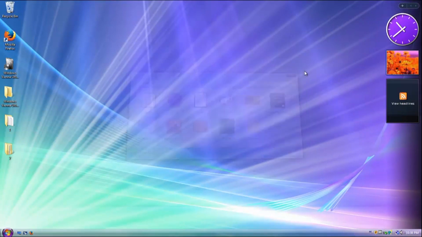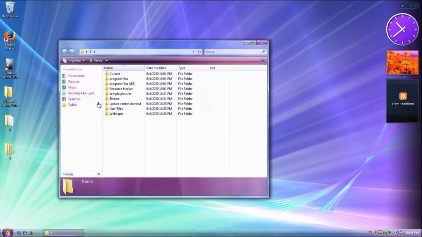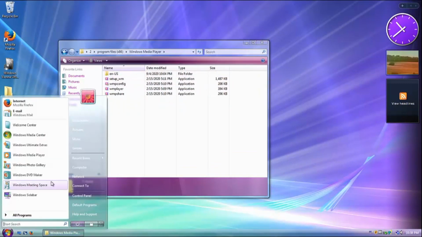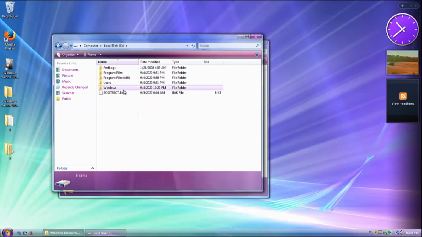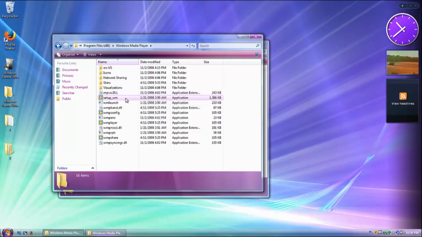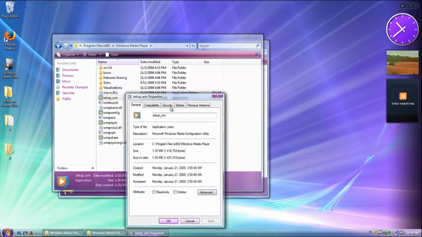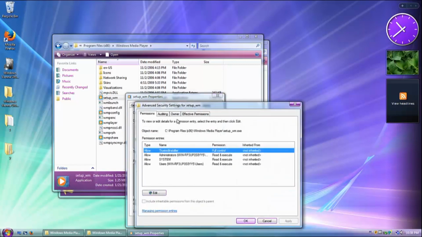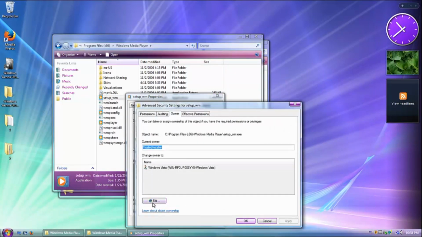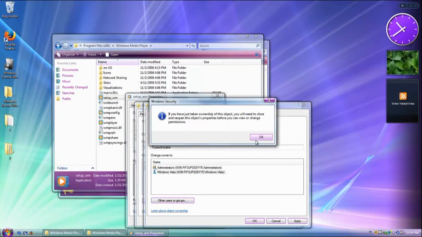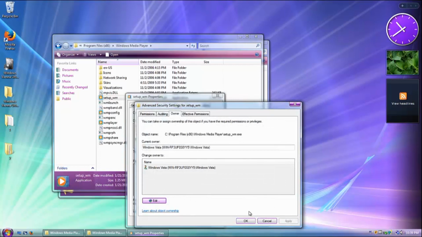Look. So yeah, now after that, what you're gonna want to do is go back to folder number 2 and go to Program Files, Windows Media Player. And now you're going to want to go to Computer, Local Disk, Program Files x86, and go to Windows Media Player, and take ownership of all these files here, just like previously. Nothing's changed. It's going to be the exact same. Go to Advanced, go to Owner, go to Edit. As I stated previously, this is very easy. You'll get the hang of it very quickly, I'm sure.